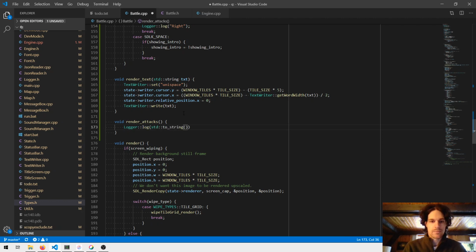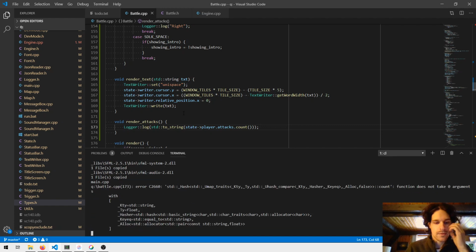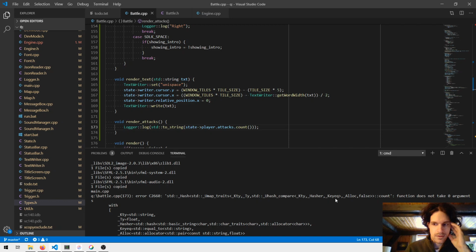How do you get the number of items in an unordered map? Is that just a count function? Might be, I'm not sure. Count. Function does not take 0 arguments.